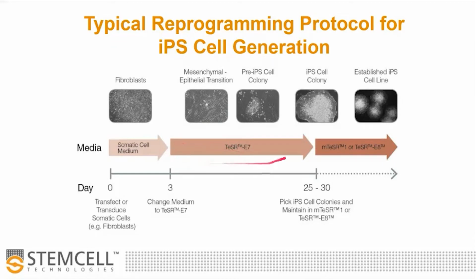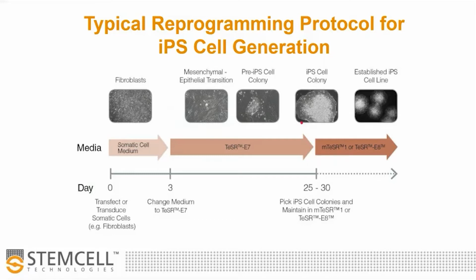And through this reprogramming stage, you would start to see differences in how the cells look. So the first thing is that the fibroblasts that were transfected will go through a mesenchymal to epithelial transition. The cells would start to look far less striated and long and start to look much more cobblestone in morphology. A pre-iPSC colony would form, and what it would look like is a very small iPS colony. However, there would not be a defined border.